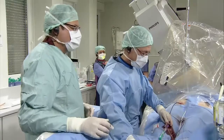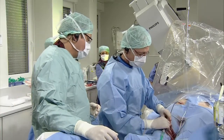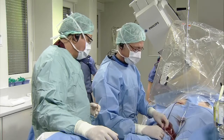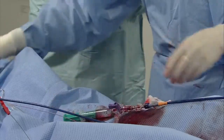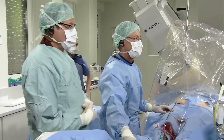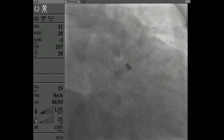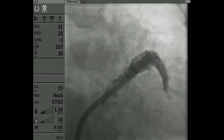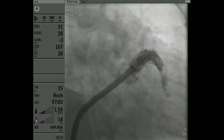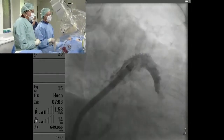So there is this little adapter here because the luer lock is different for the sheath and the regular luer lock. Have you been giving extra fluid as well? Yeah, fluid is running. And we can recheck the LA pressure. Look at this. That is the area where Maurice wants to place the distal end of the Watchman, right?